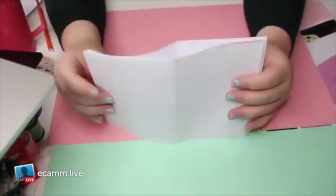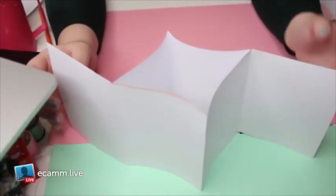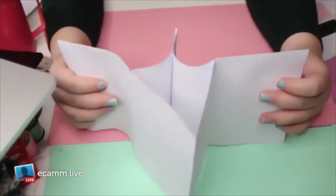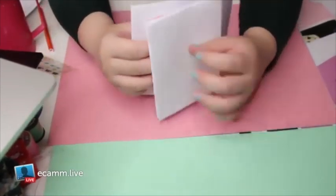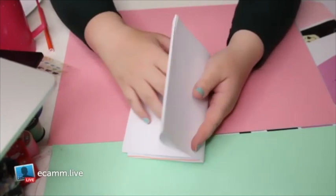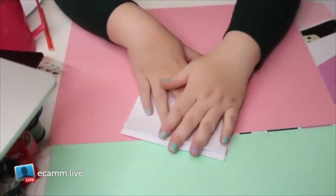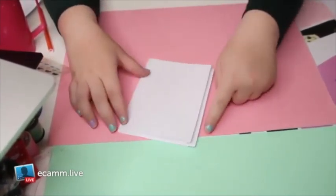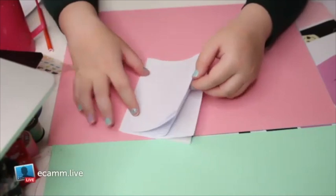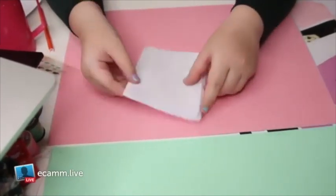So I don't know, I feel like I should do that again. Put your piece of paper, there's a slit in the middle, push it together, and then kind of wrap it in on itself. Hopefully that's worked. Mine's actually ended up a bit messy, but that's fine. Can you see where my folding isn't great, so we've got some slight overhang. That could be easily trimmed off. That's no big deal.